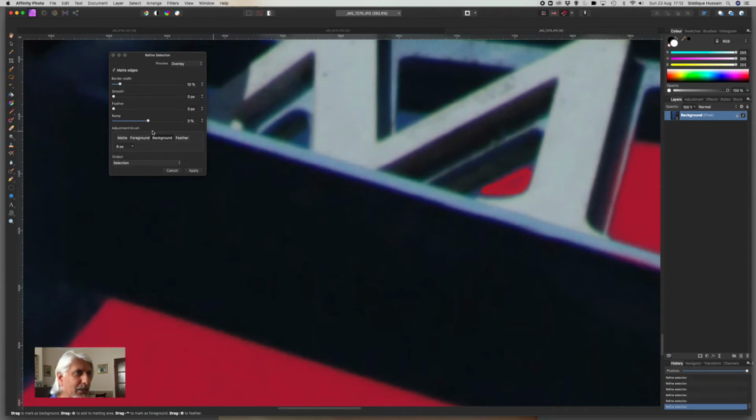And remember, what we're telling the program is that that is definitely the background. Okay, and it'll quite intelligently go right to the edge, and if it doesn't, then just paint a little bit to help it along, like that one.